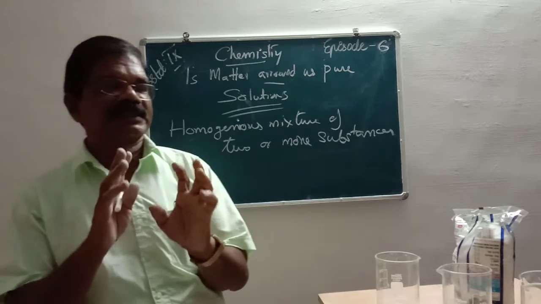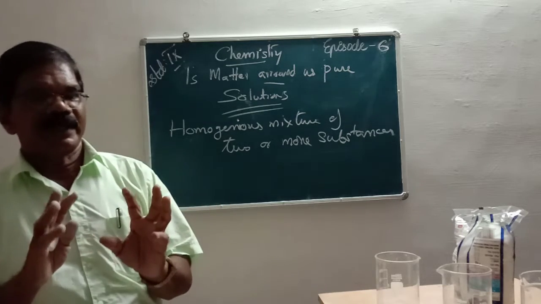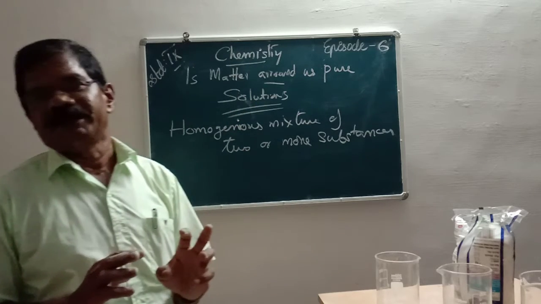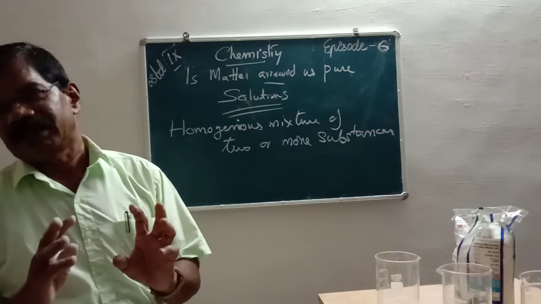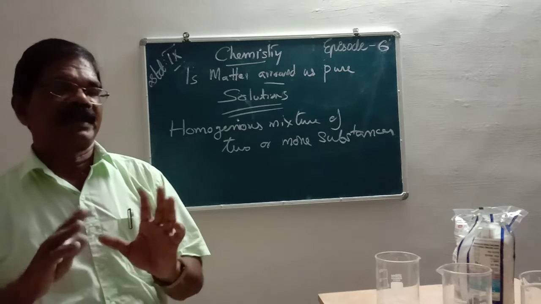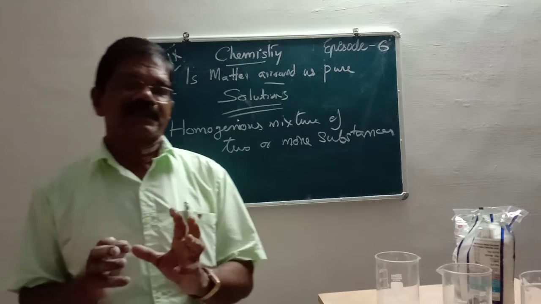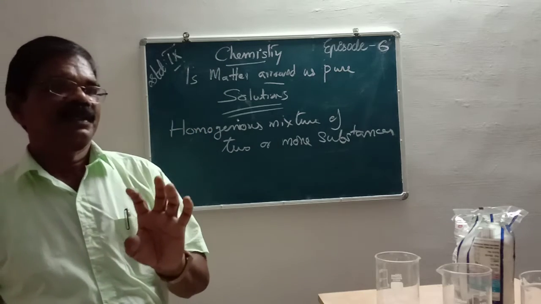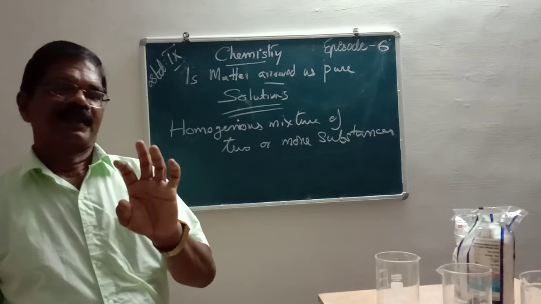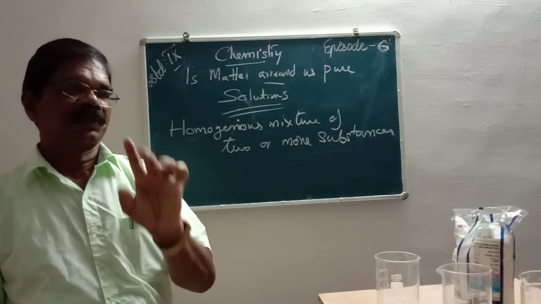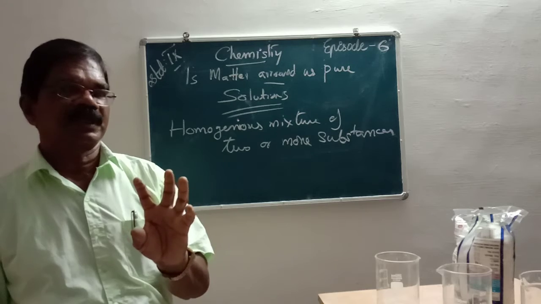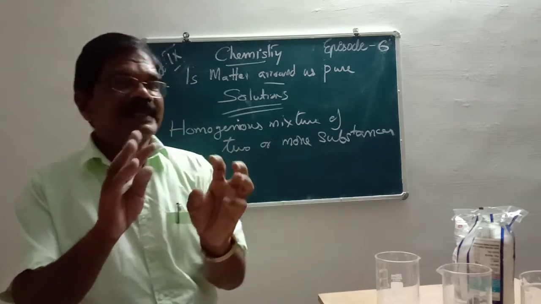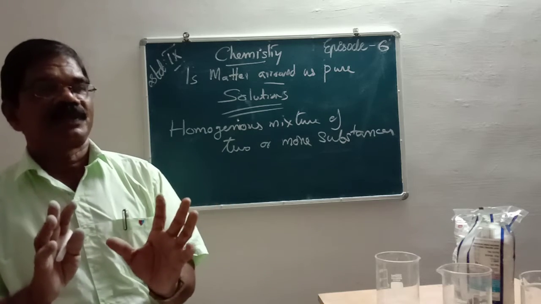Homo means same. If we take a glass of salt water, or a glass of lemon juice, lemonade, that is lemon water, it contains, we all know, lemon juice, water and sugar. It's also a homogeneous solution. Homogeneity in the particles, identical in the particles. Its particles are evenly distributed.